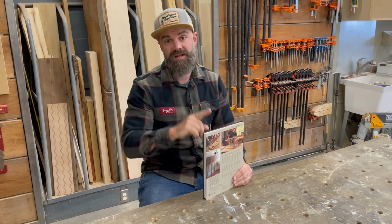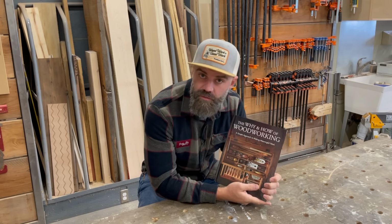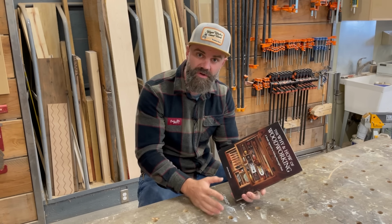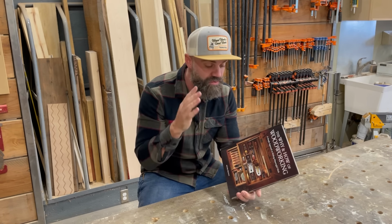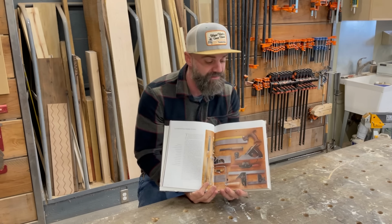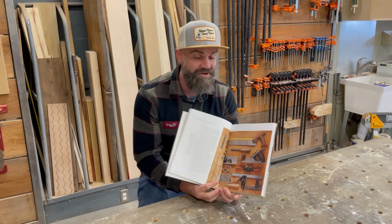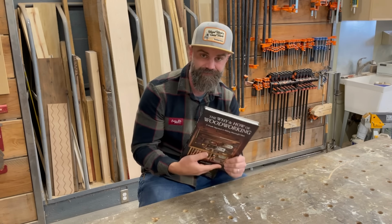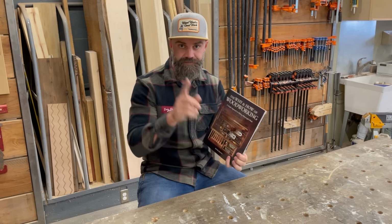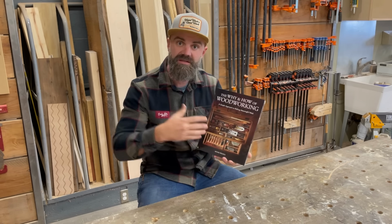Every year, one thing we love to recommend is a good book that you can add to your arsenal in the woodshop. And this year, we're choosing The Why and How of Woodworking by Mike Pekovich. Now, this book is primarily about hand tools, traditional joinery, all the things I don't do, which is why I'm so excited to go through this book because it's something I would really like to learn more about. And it talks about it all, everything between, you know, what hand tools you should have to build what furniture, cabinet construction in a traditional form, how to sharpen your hand plane blades, all that stuff. I haven't actually read it yet, but just flipping through it real quick, those are the types of things I saw, but I'm gonna read it, I promise. All in all, I talked to a lot of people and this book was highly recommended.